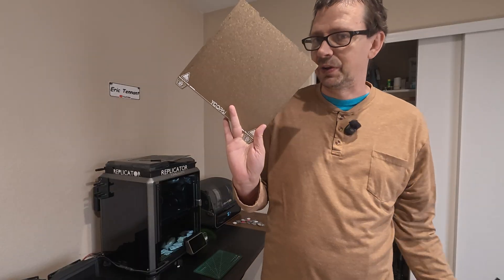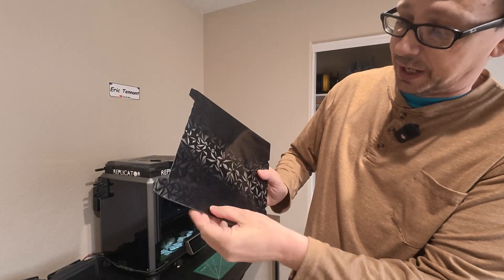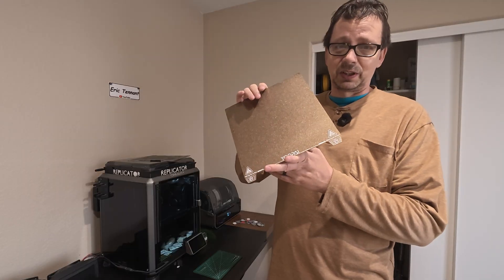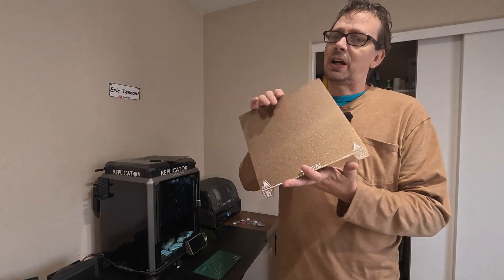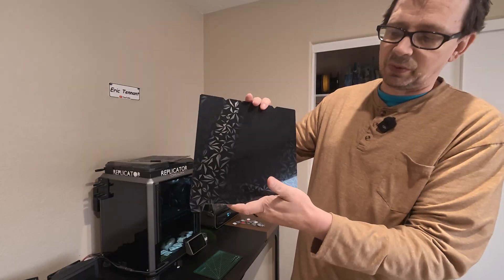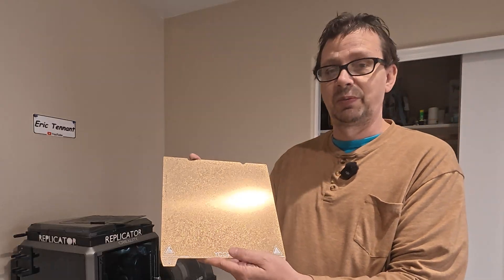This works best with PETG and all the other filaments. If you're looking for one that also works with PLA made out of corn starch, this side works best with that — no glue needed, and it'll leave this texture on the bottom. Definitely recommend this. This will save you a ton of money not having to use glue stick, and considering how many times the glue fails and the model flings around, that's quite a bit of money. The UPI PEI plate: this side is PEI, that's the one for PETGs, ASAs, and other materials.